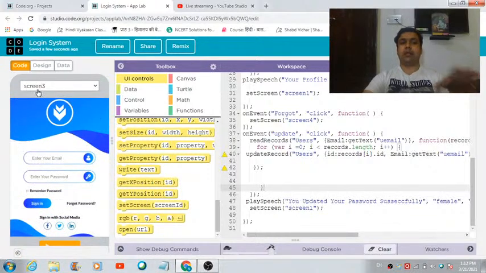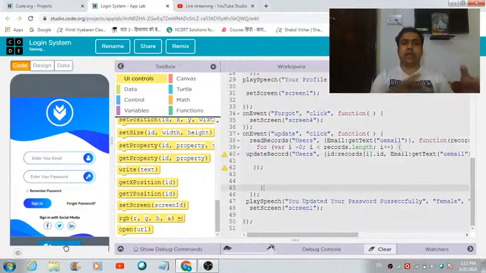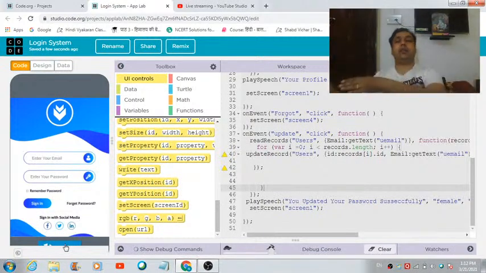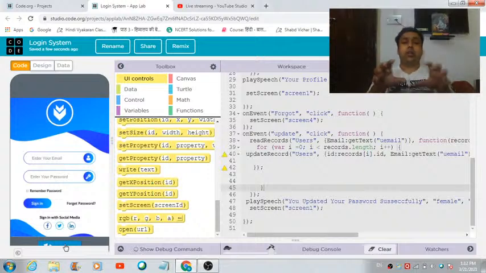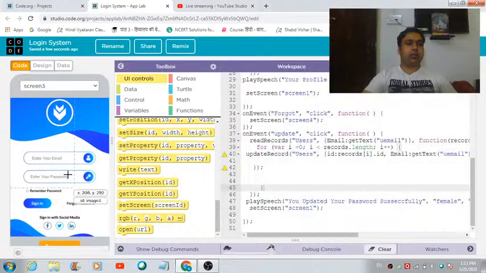Fine. Now before that, we haven't defined any code for this sign up screen. This is the sign up screen, screen 3. So when you run this app, you're going to come on the sign up screen. Now if you are an existing user, I don't want you to register your profile again on this platform and then go to that sign in screen. Instead, I would like you to directly go to that sign in screen and sign in using the credentials with which you created your profile earlier. So in order to do that, we can connect this sign up screen with the sign in screen. How can we do that?